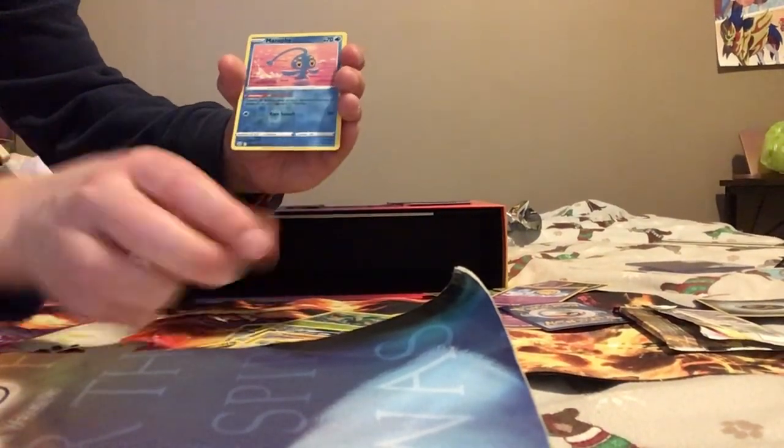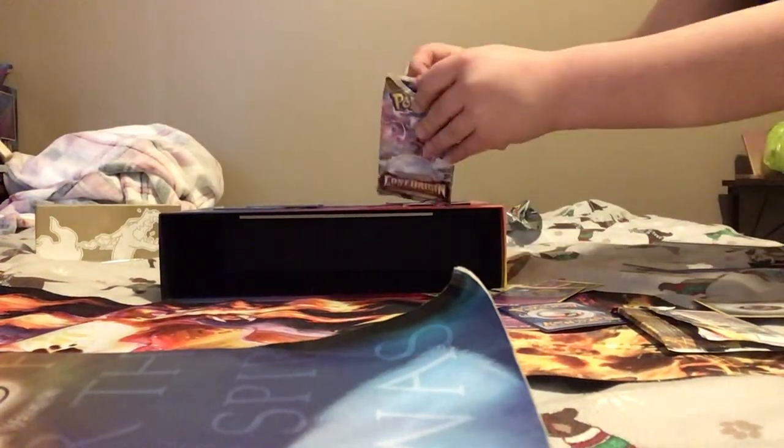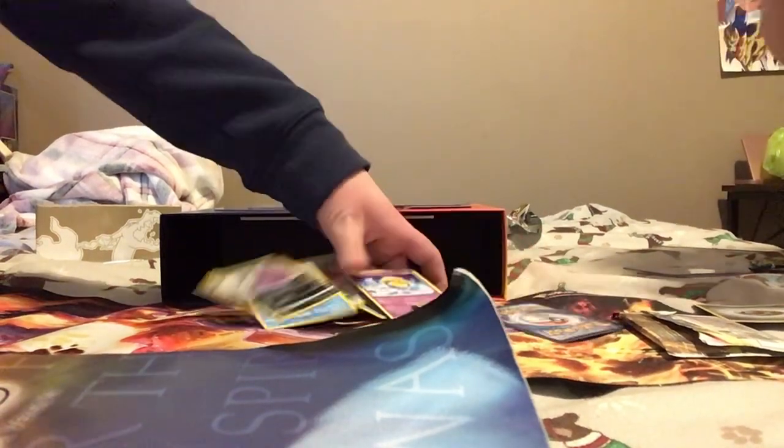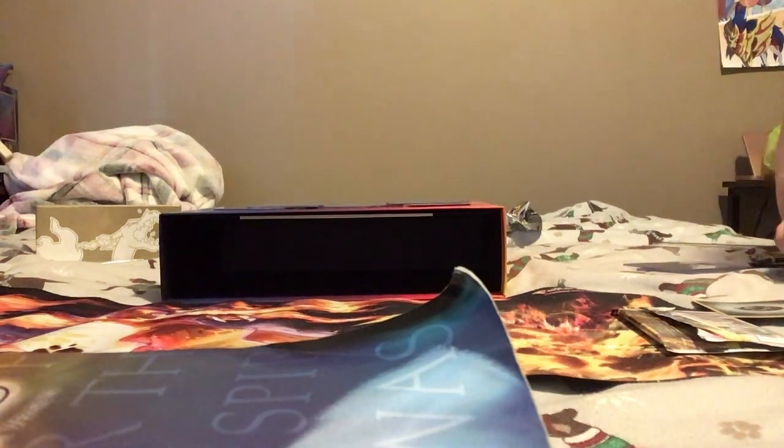Oopsies, I did not mean to do that. Trash. I swear, I always get the hollows, dude. I never get lucky. What is my luck? I swear. I only have 2 more packs. I need 4 more. I need 2 more. This one's not easy. Hopefully it's holding something really rare. I don't know how much that Darkrai is. Hold on, let me look that up. It's gonna be hard for nothing.